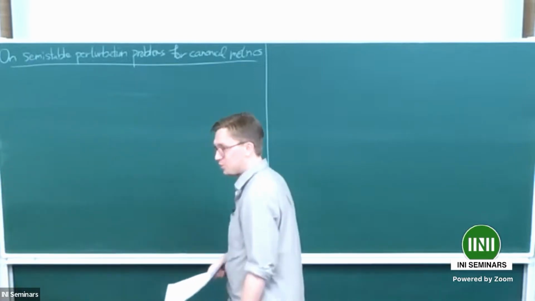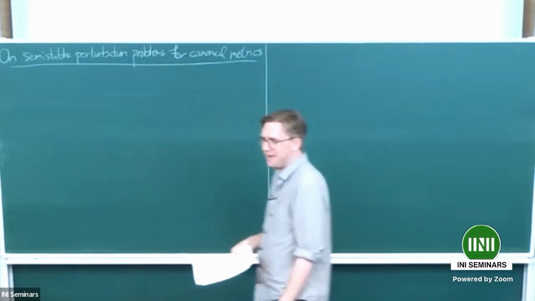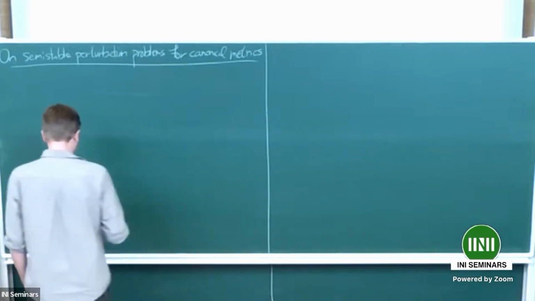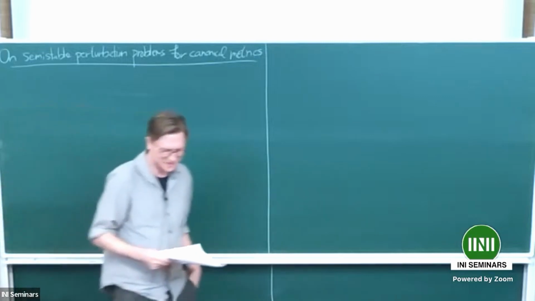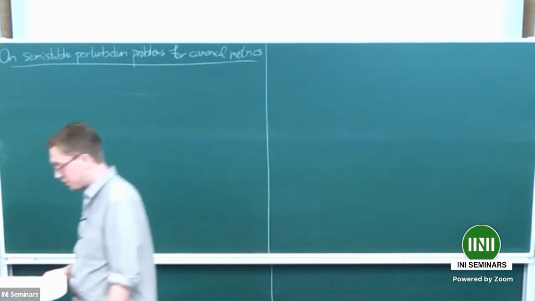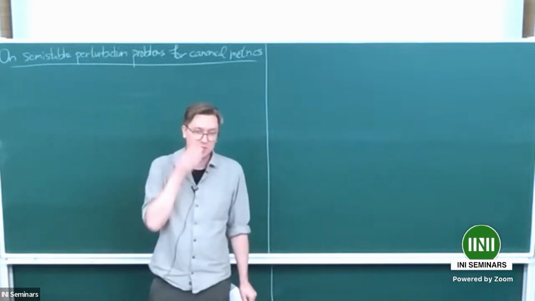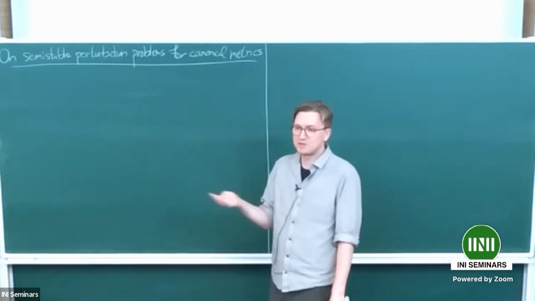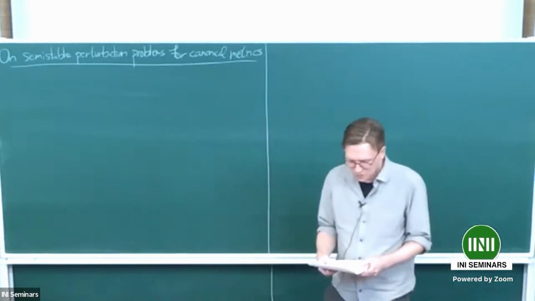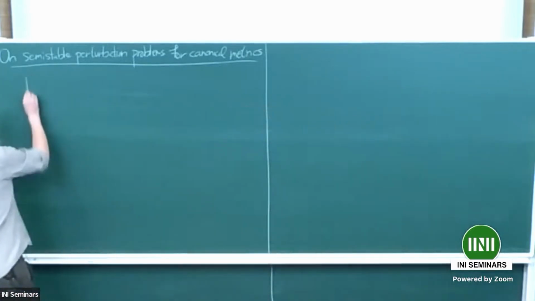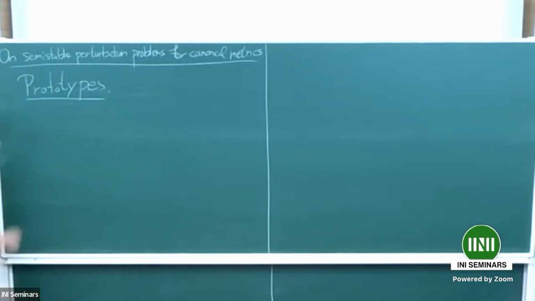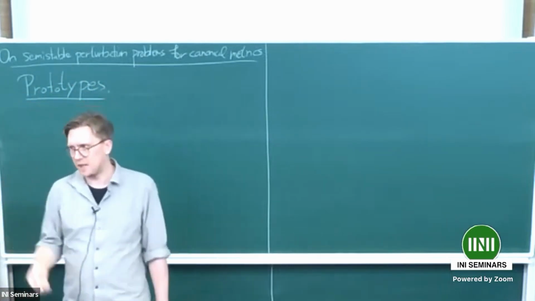So since it's the full program seminar and not the complex geometry seminar, I want to start a bit by talking about the area in general. So this concerns the existence of canonical metrics either on manifolds or bundles over them, which in some way are related to algebro-geometric notions of stability, and there's infinite dimensional moment map pictures for these equations and so on. So the prototypes are the Hermite-Einstein equation on vector bundles and the cscK equation on manifolds.